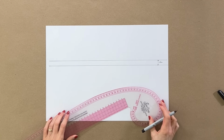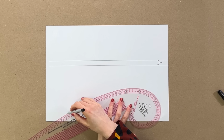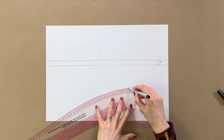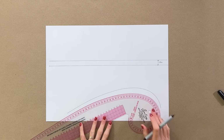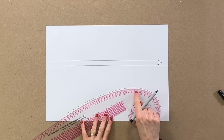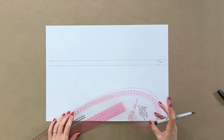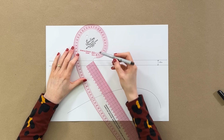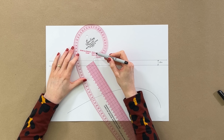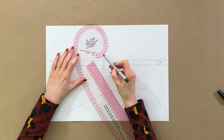Now, what about if we have a curve and we want to add a seam allowance to the curve? So let's take a look. If we just draw a random curve like this, using the edge of the ruler, then you'll see that what we've got on our ruler is a series of little offset lines from the curve here. Now, what the ruler very helpfully does is it shows us here the seam allowance. If we use this back line here, that's a 15 millimetre, 1.5 centimetre seam allowance. Then we've got the 12 millimetre and the 6 millimetre lines.